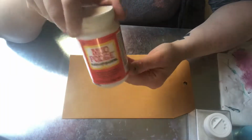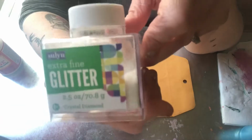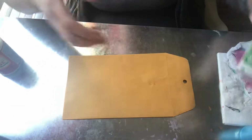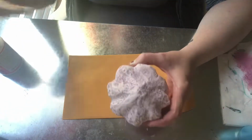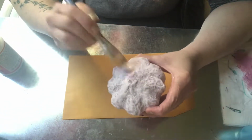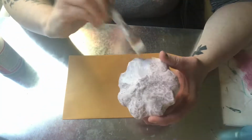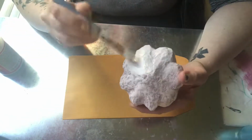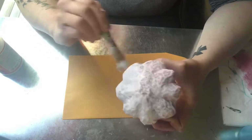To glaze the top of my cupcakes, I use generous amounts of Mod Podge and glitter. You can get Mod Podge at your local craft store. The glitter I picked up at Michael's. I start out by applying a generous amount of Mod Podge to the top of my cupcake. And then I sprinkle on some glitter, making sure to shake off the excess onto a scrap piece of paper so I can easily pour it back into the container.